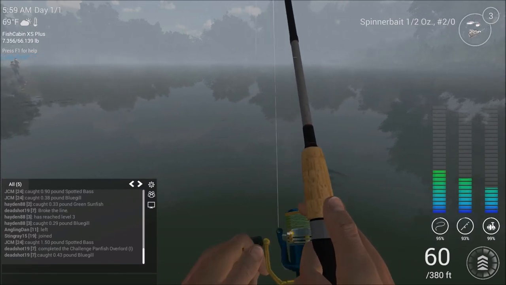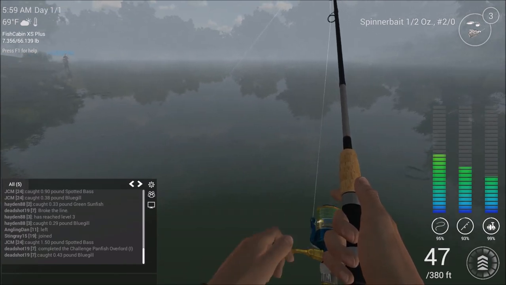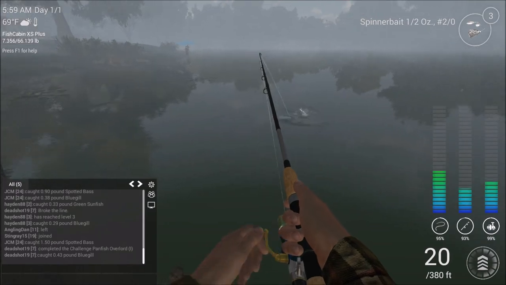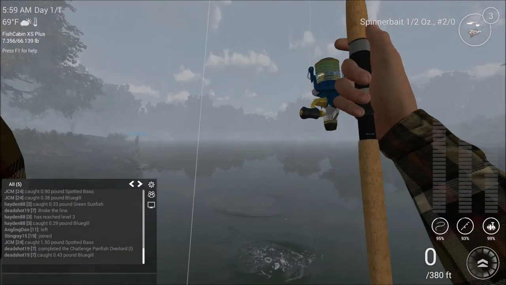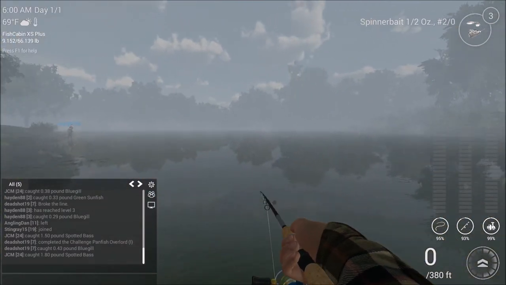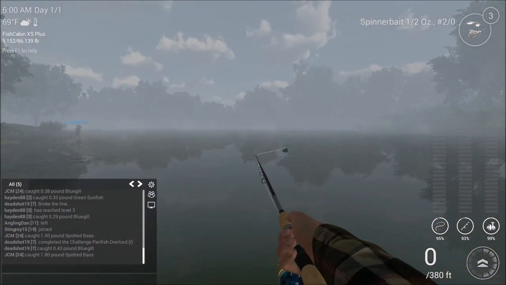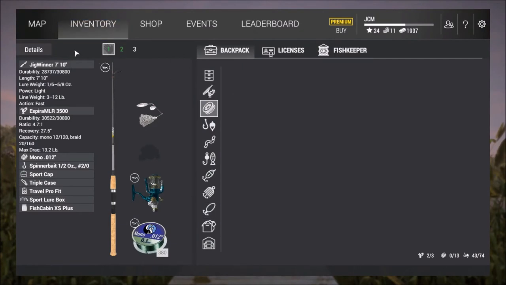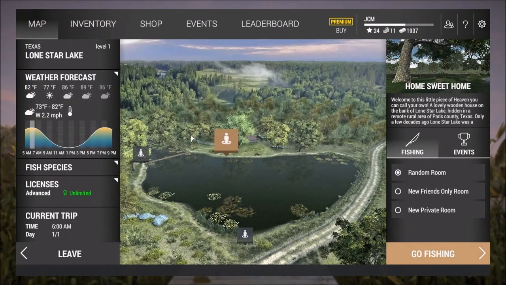Oh, please don't be a bluegill. Nope, it's a bass. It's a wonderful little bass. This 12-pound line might be too heavy. I don't think I have anything. Yeah, I didn't pack anything. Alright, never mind.